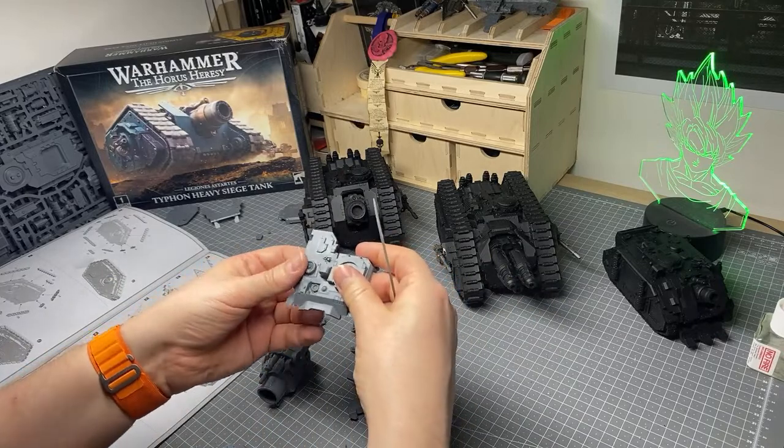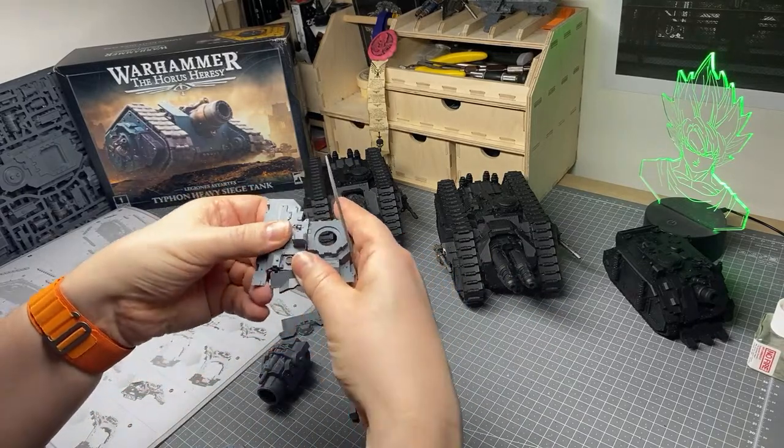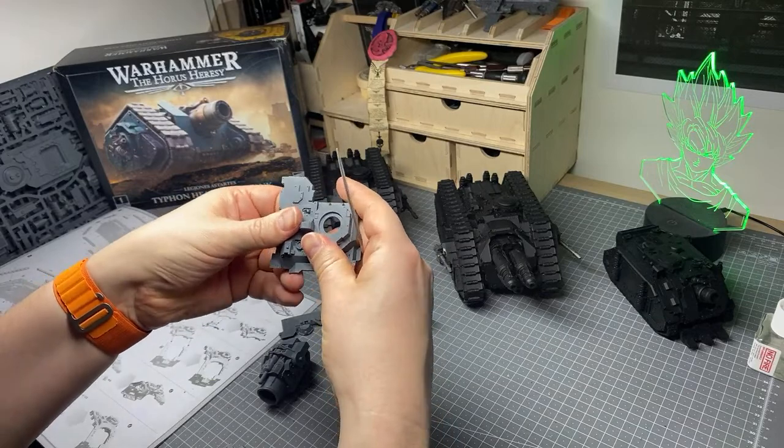Yes, we'd finished that. And then we were about to connect these. So underneath, and then wow, that goes together quite nicely. I like that.